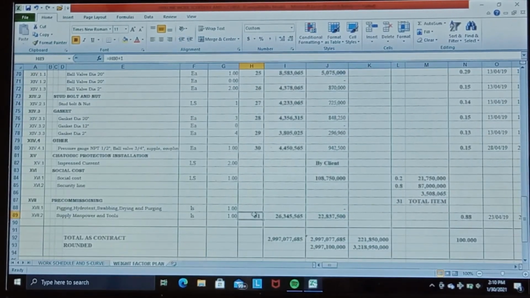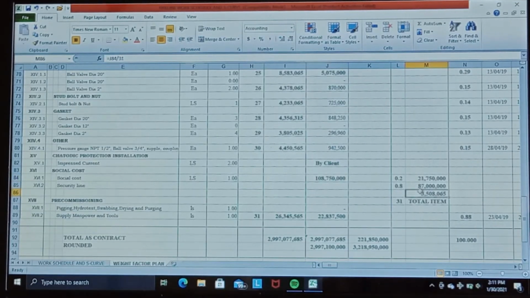We specify as per direct work only, but we still take into account the price of indirect work and distribute it into each direct work price, such as social cost and security, with a total of 108,750,000 rupees.